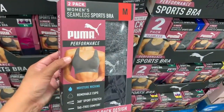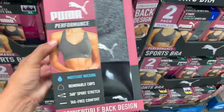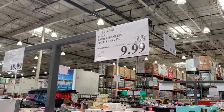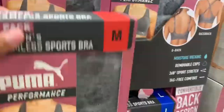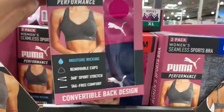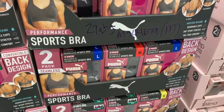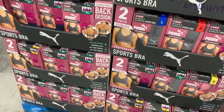To my ladies — in case you haven't tried these seamless sports bras from the brand Puma, I absolutely recommend these. I got a pair last year and mine are still in perfect condition. Here you have the sizing information. Right now they have $3 off through the instant savings, so the price comes out to $10 — around $5 for each sports bra. It's Puma brand, which I think is pretty reasonable. It comes in two different colors: gray with black, and hot pink with navy blue. These are so comfortable — you can wear them crisscross in the back or in a U shape. They go perfect with tank tops. I use mine for the gym almost every single day, and Puma has been the sports bra that's definitely lasted me the longest.